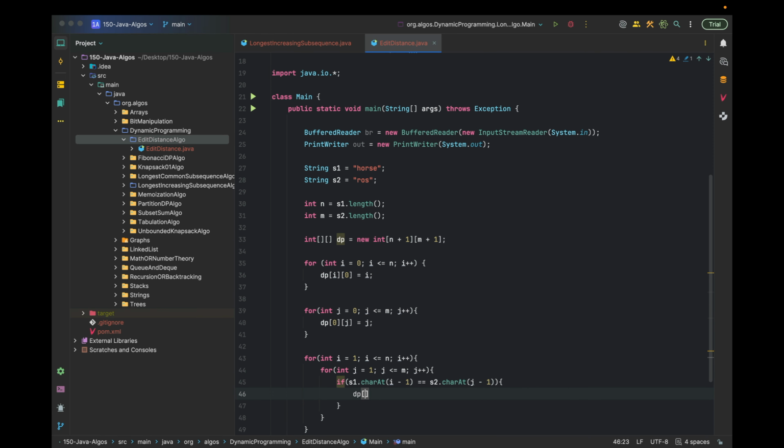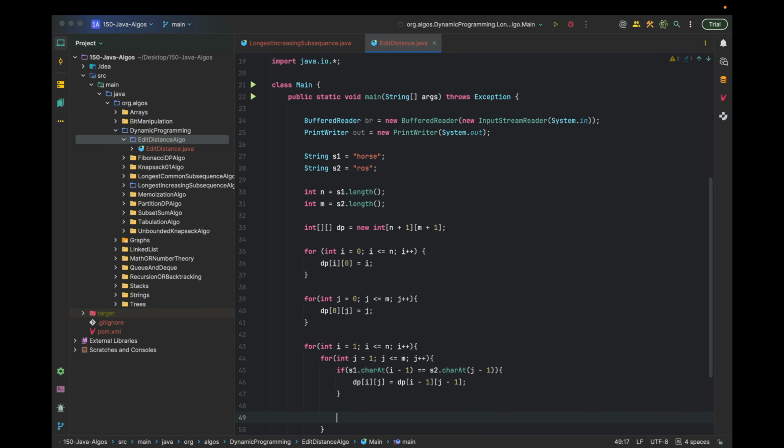Then I'll write dp of i into j is equivalent to dp of i minus 1 into j minus 1. So this is fine, I believe. This is for when the characters are equal, then no operations are needed, meaning we directly carry over the previous value. This is simple.